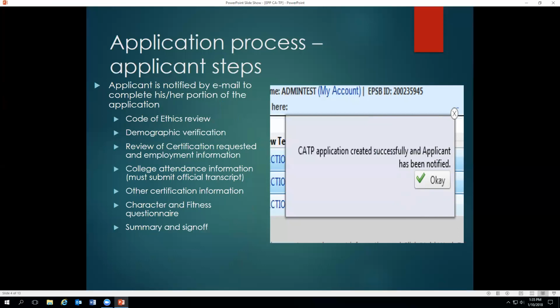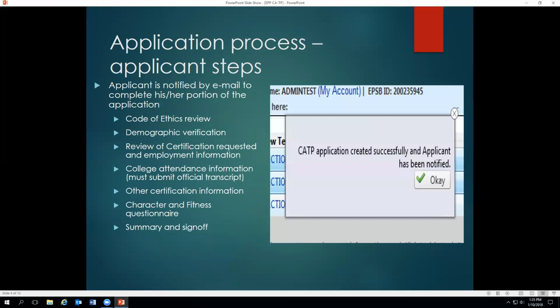And I'll reference that when we get to that point. But the district is going to initiate the application. Once the district initiates the CATP application, that applicant is going to receive an email notification to log in to our website and complete his or her portion of the application. It's going to go through the legal review. It's going to verify their demographic. They will have to double check to make sure everything that their district entered is correct.